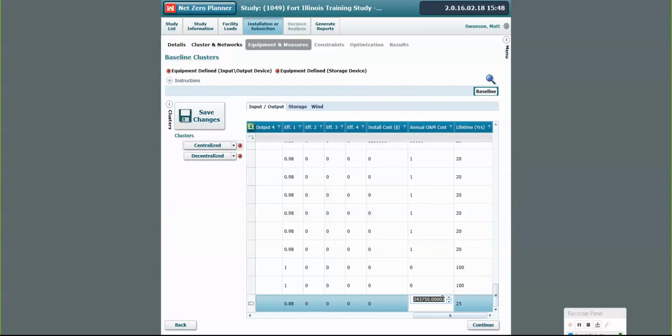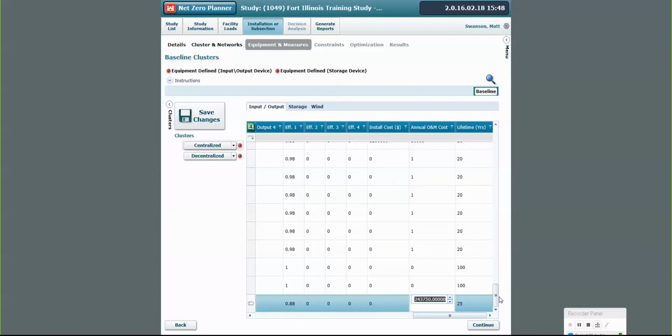Now, this number, it's not related to the fuel that's used. It's only related to parts, equipment, and labor that are going to be used annually to maintain that equipment. So we've got a general estimate number here. Without any better information, we can go ahead and use the default values that are listed here, but they can always be changed either by whoever's entering the data or by installation folks on further discussions with them.